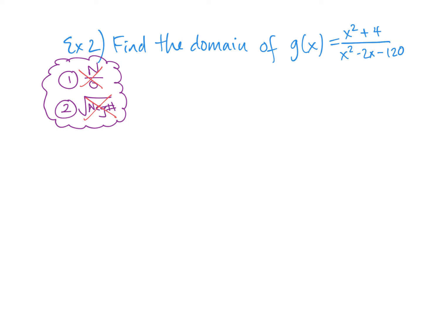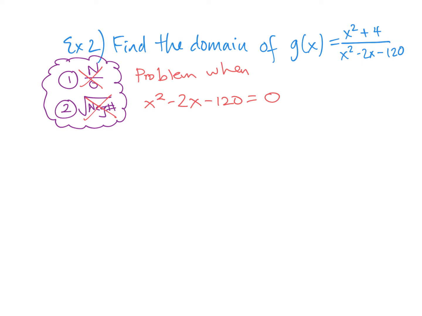Okay? So to put it another way, I have a problem when my denominator, x squared minus 2x minus 120, equals 0. So if I recognize that this is when I have a problem, then if I can find the values of x here, then I know that I'll have to throw those guys out because they're the troublemakers. But every other value of x should be good, okay?